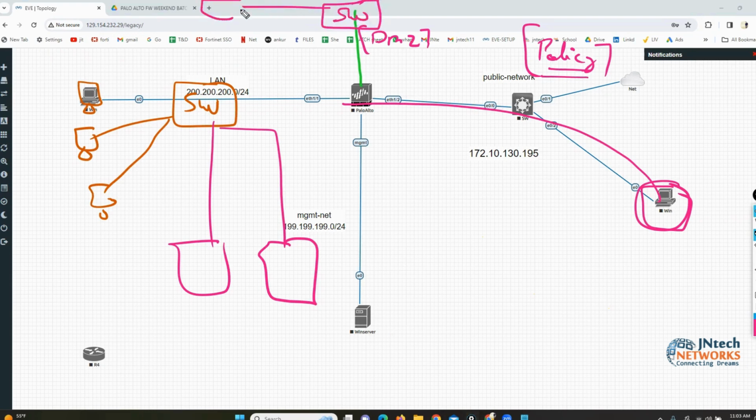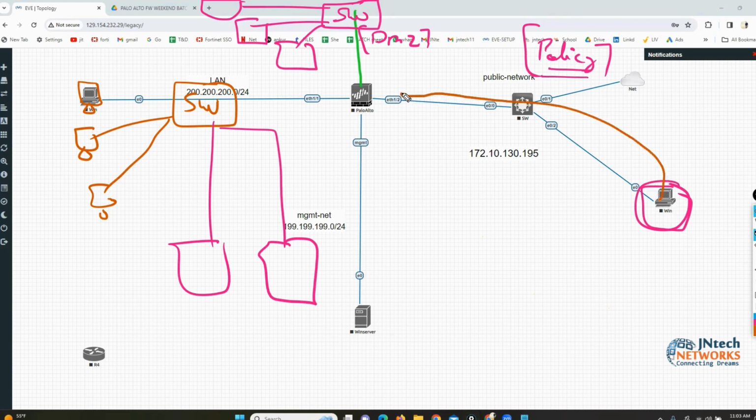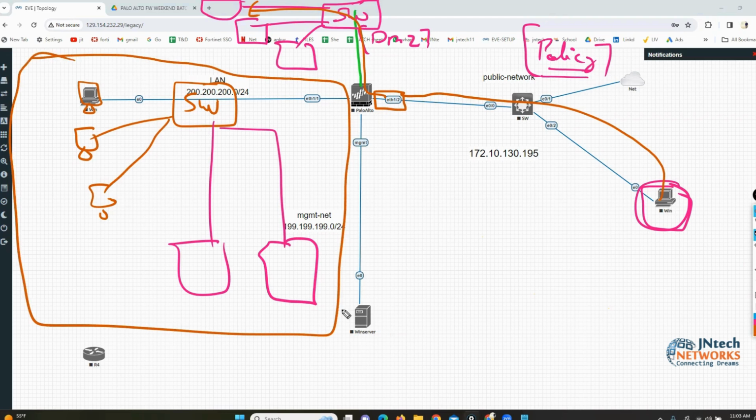You can put your web server, FTP server, SMTP server here. So what are these servers? They are publicly allowed for outside users. Then you are creating your policy. As per your policy, traffic is going to hit your public facing interface and your firewall will redirect this traffic to the web server. This zone is just a network. The LAN network is right now secure, right? So it's a simple concept, DMZ. In DMZ, we can put all servers that are publicly allowed for outside users.